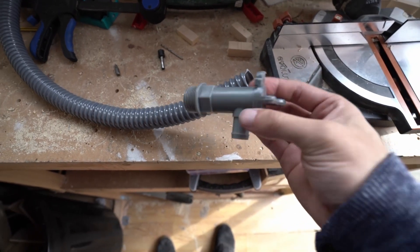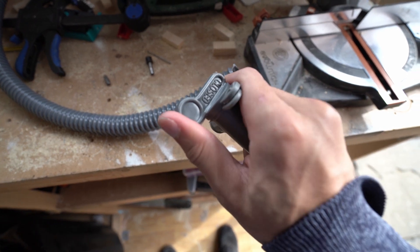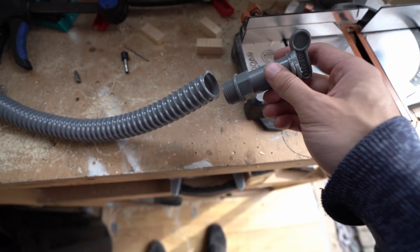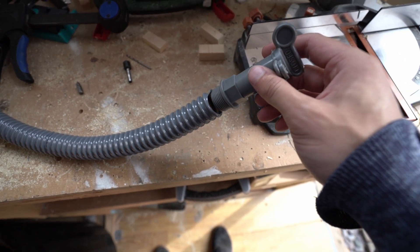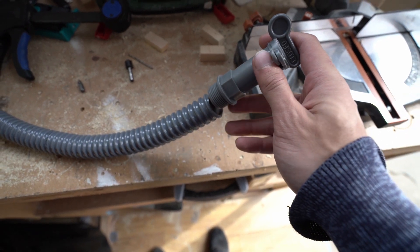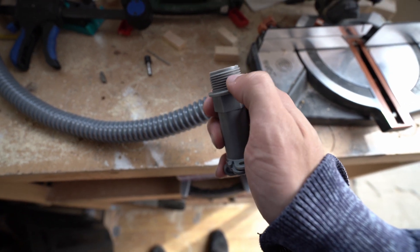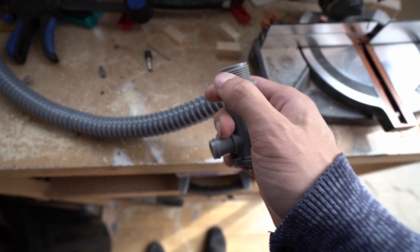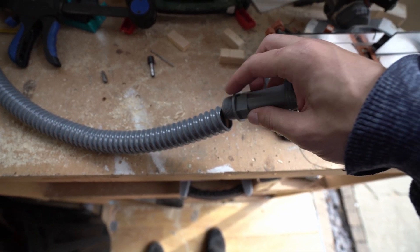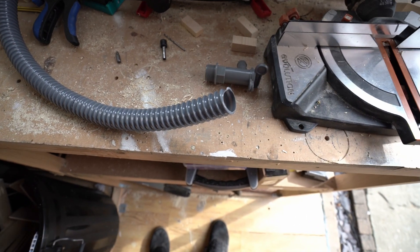Just one little warning with the fittings that come with the CAK tank. This is the grey water one I haven't fitted yet — it has a BSB style fitting and this is what they give with the little clip. I just pushed it inside and used one of those clips to tighten it down, however it was still leaking. So what I did is used some plumber tape, wrapped it around, pushed it back inside, and when I tightened the clip it wasn't leaking — that's one tip if you're using the same tank.